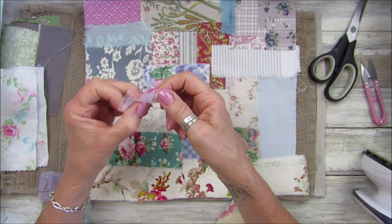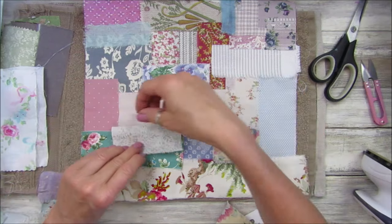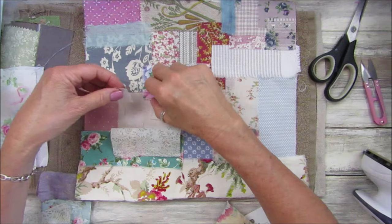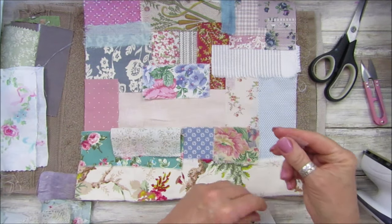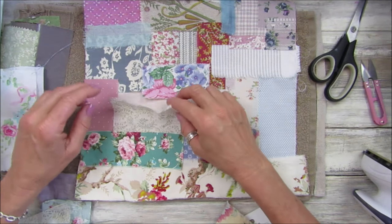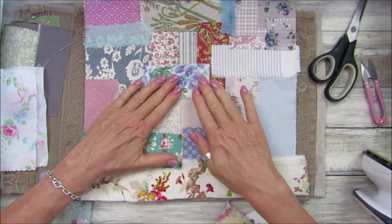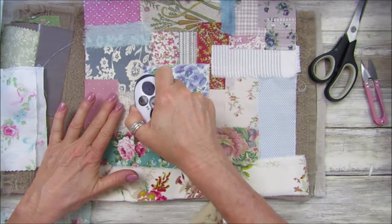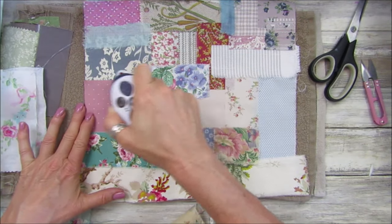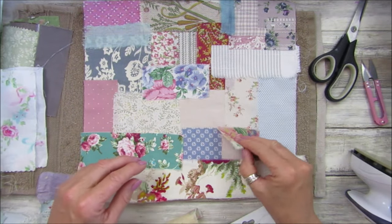And then as I go on doing more of this, I will be able to use a little bit more different fabrics as I feel a little bit more confident doing it, I think. But these fabrics are just perfect to start with, without ruining lovely bits of linen and stuff. There we go. I stick that bit down.